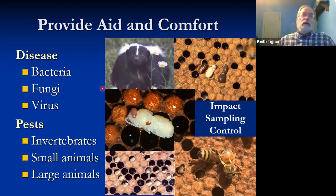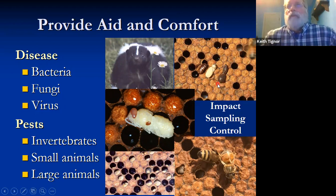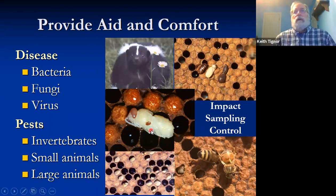Where we would look at septicemia and so forth, with the bees, we're looking at American foul brood, European foul brood, chalk brood for the fungus, the deformed wing virus, Israeli acute paralysis virus and so forth, the sac brood that you see up here. Those are things that we're concerned about. And then for the pests, again, number one on everyone's list is the varroa mite, because there's so many problems that are associated with it.